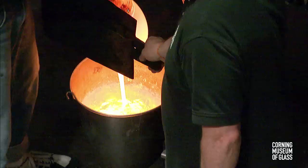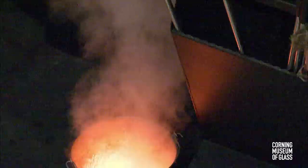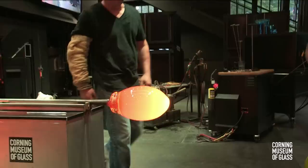So, beautiful strip gather right here. See that? Love that. And of course, our pipe cooler. Absolutely wonderful to be able to cool these down and give ourselves more leverage. You've got a good fan club here.